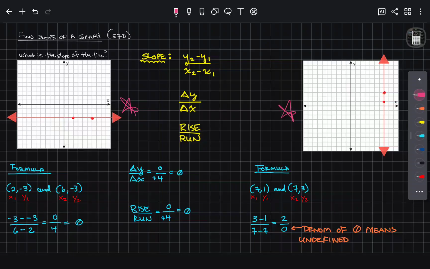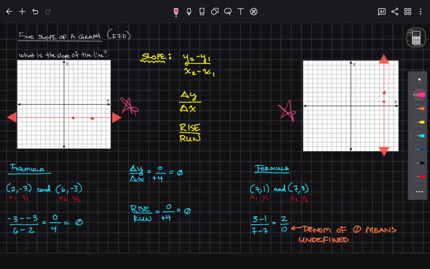Over on the right side, you're going to see that there is a vertical line. And you're like, whoa, that's really slopey, right? That's like a major slant. It's so slanty that it's vertical. This means that it's going to be undefined. So know that vertical lines are undefined. It's not going to have a slope that we can define because it's straight up and down.